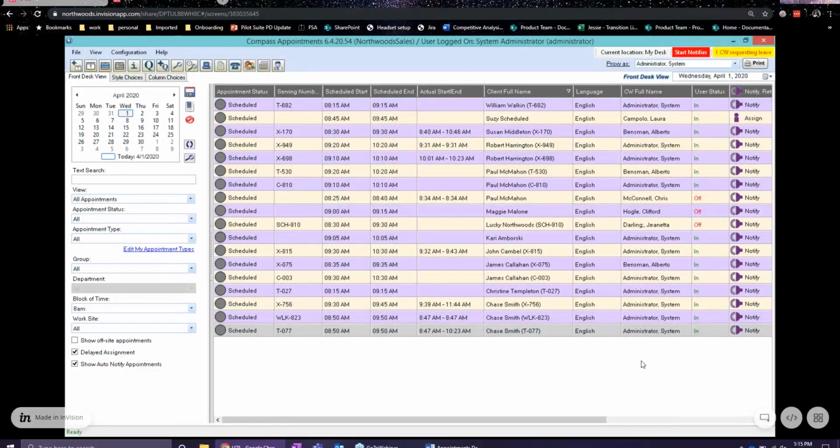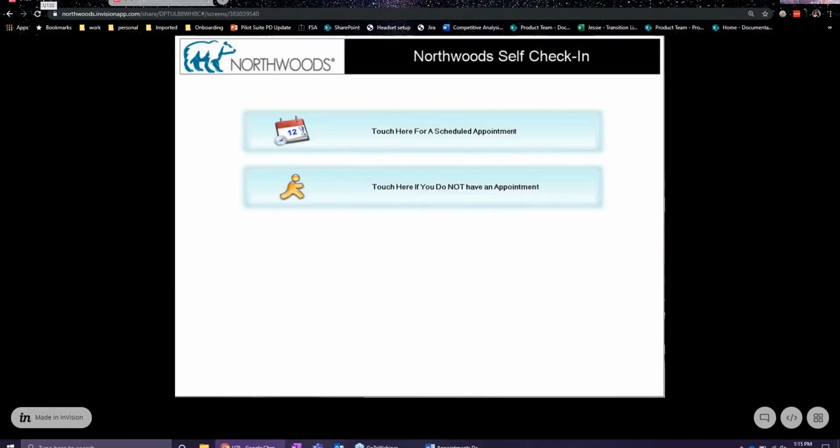So I'm going to walk you guys through two different scenarios today. The first that we're going to show you is for an unscheduled appointment, or a walk-in. I'm going to show you what it looks like when a client checks themselves in through the kiosk. Again, remember, this could be done on a tablet. An agency worker could do this if we're utilizing the greeter model, or we have self-check-in cabinets so that it can be entirely self-service for this portion.